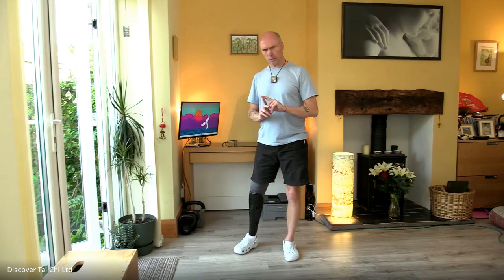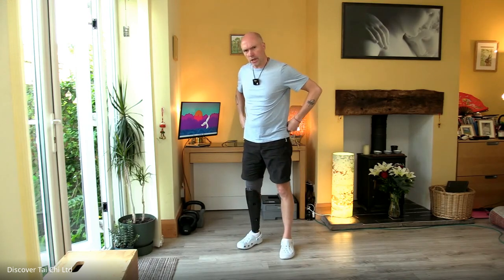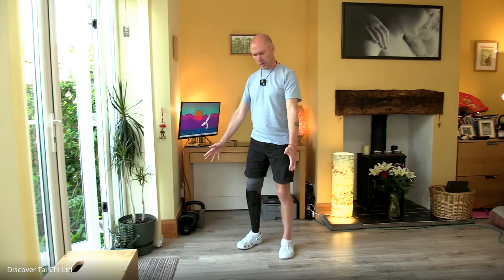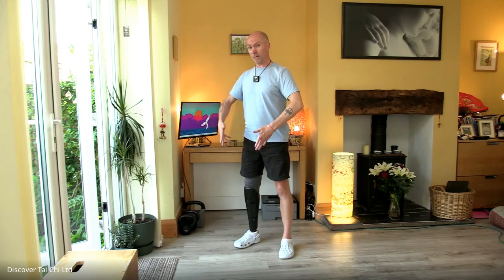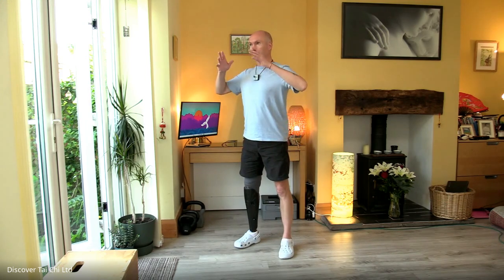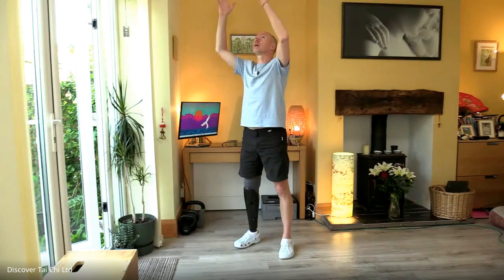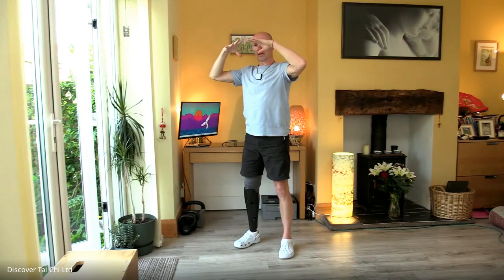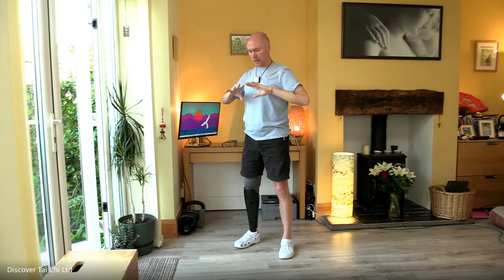Holding the feet, that's what it's called. But again, we don't have to. We can go as far as we feel. We start off with a box, could be filled with a helium balloon, so the box lifts up. We bring the hands on top, bring that box down, nice and steady.